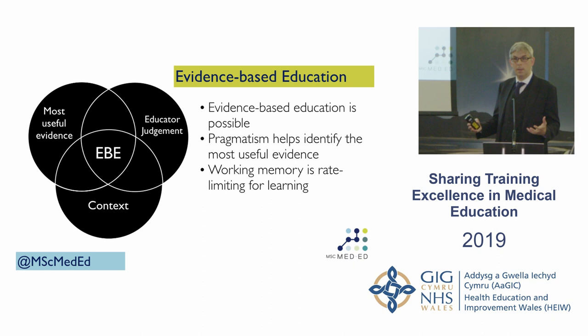and they will be useful. But there might also be an ethnographic study of someone in a similar position trying to work out for themselves how best to help students learn about the cranial nerves. I'm almost done, I promise. That, for me, might be useful evidence to help me best help my medical students. And that's, again, where this idea of pragmatism comes in.